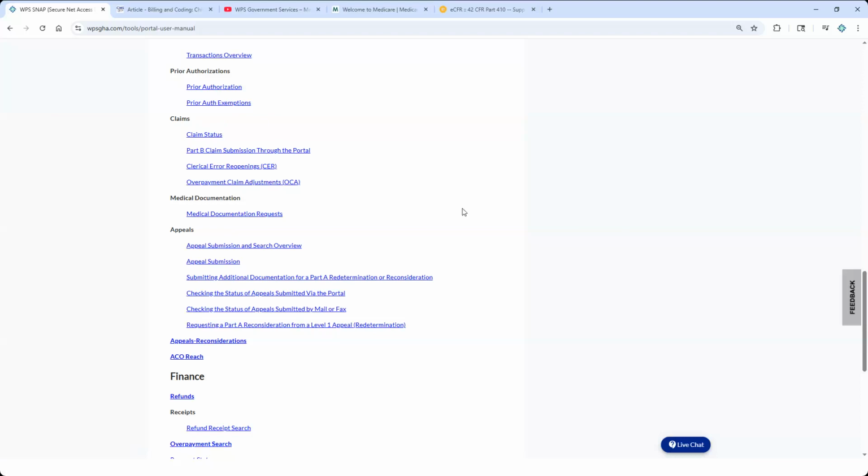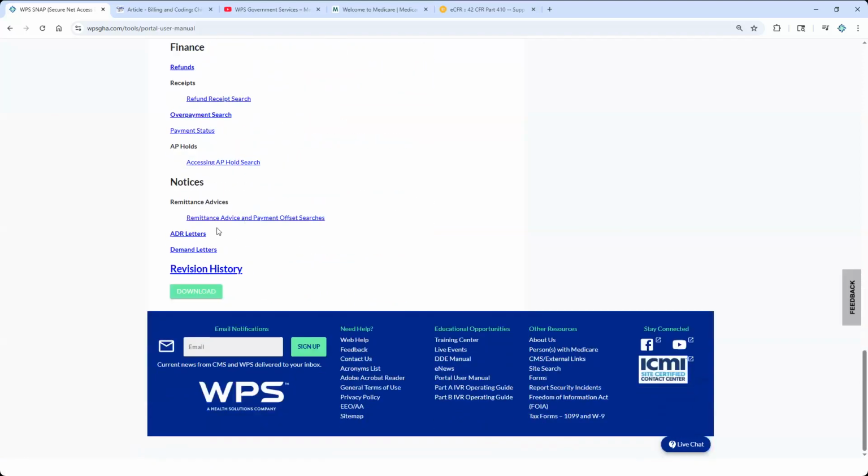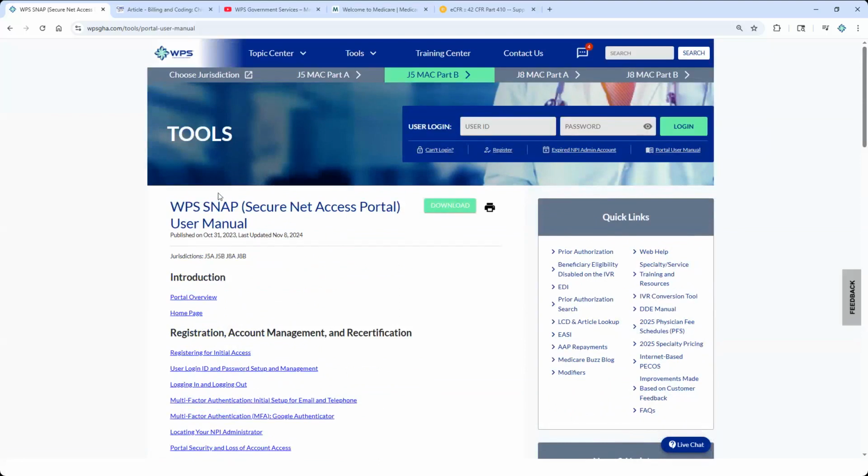Without those two codes, you're not going to have what you need to address this one. And because this is used for such a variety of items, it is something that you will want to consider downloading or looking it up. Okay. I'm going to keep going down here. And if you notice under remittance advice, you can actually get a remittance advice and some other different pieces of information down here. So I would recommend that you take a look at the notices if you need that. Okay. So if you need a remittance advice search, you can get that. It will also then give you if we offset something. So there's a lot of basic information back and forth with that. Again, reason and remarks codes from the remittance advice are both on there.